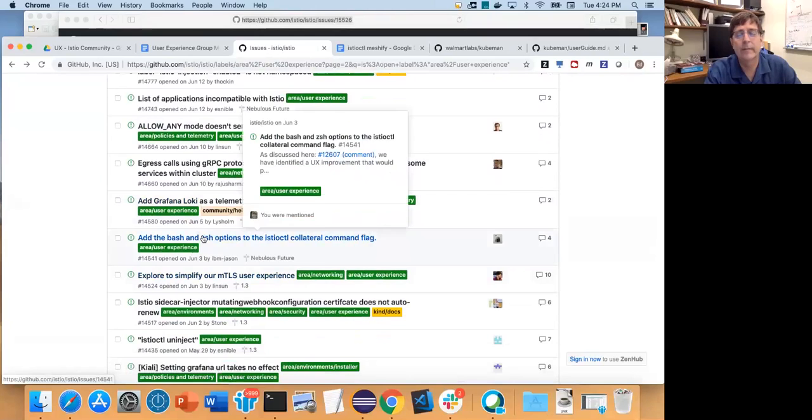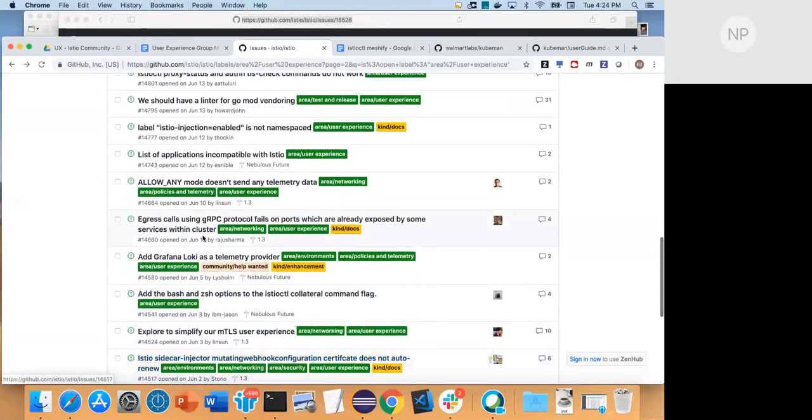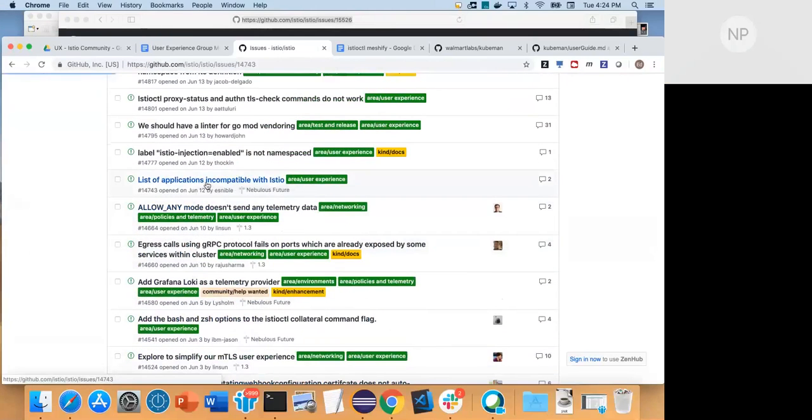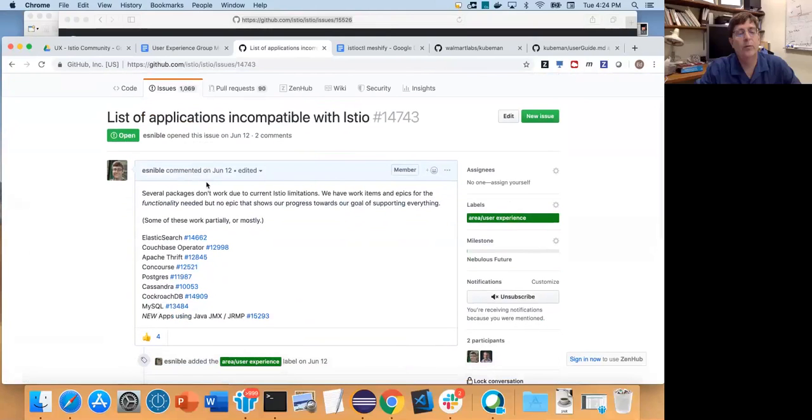So Ed, shouldn't that be documented in our docs rather than just issues? Right. So we do have a doc for MySQL to tell people to set it up as either strict or no TLS. That permissive TLS doesn't work. In some cases, these are documented. In other cases, some people claim they work like CockroachDB, but I couldn't get them to work. And in some cases, they simply don't work.